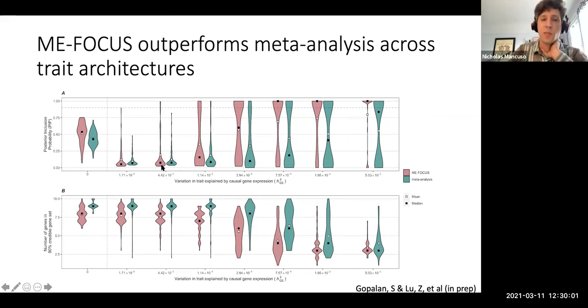One thing with taking a Bayesian approach is that we are able to say what's the posterior probability that no genes are causal at a locus, and that's what we're seeing here. We can say what's the posterior probability of none of the inputted genes explaining the signal, and we do a much better job of prioritizing that. Same thing down here, where the metric changes to the number of genes in the credible set. We're consistently seeing fewer and fewer genes in our set until you basically hit saturation with extremely large effects.